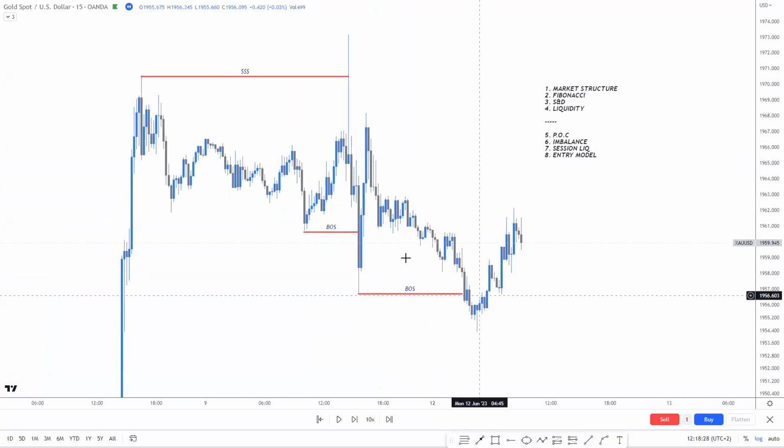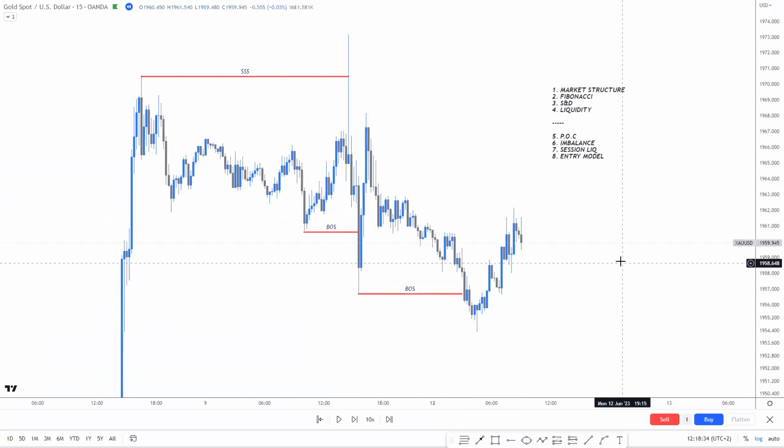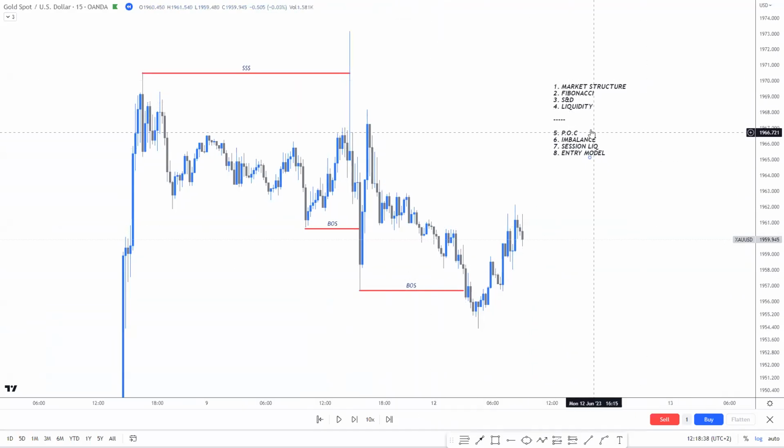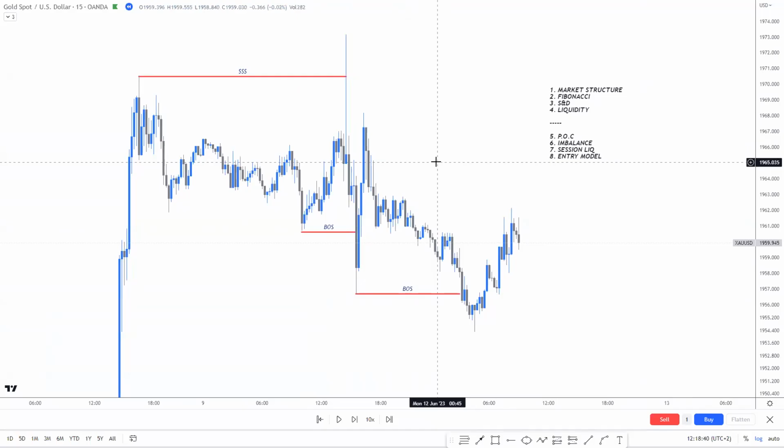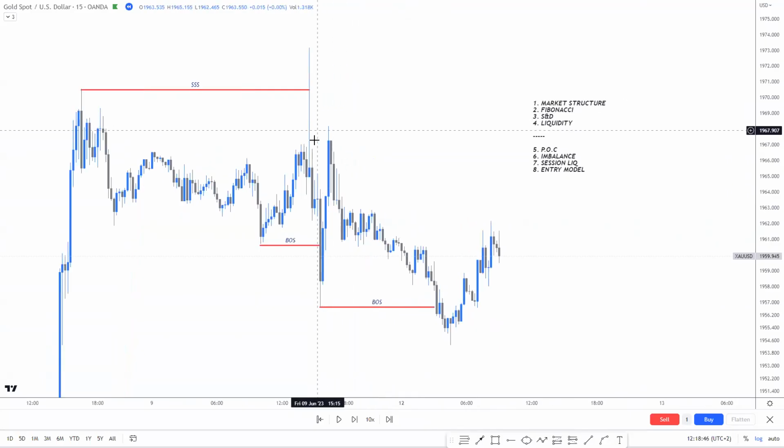So we just keep on. We actually have an entry model as well. Remind me later because we have an entry model which I did not mark out yesterday. So market structure bearish. We are looking for sells. I am not counting this high right here because this was a high done by news. Therefore, I am not considering this high when doing the analysis.